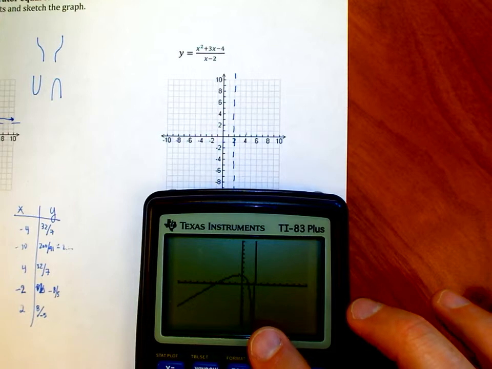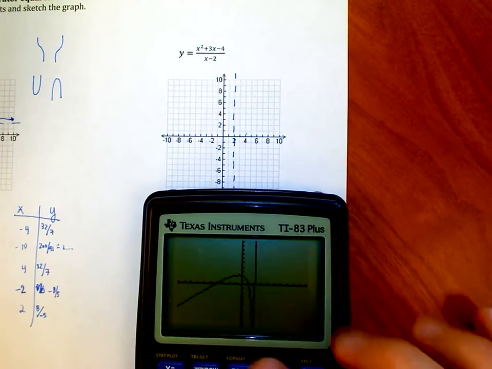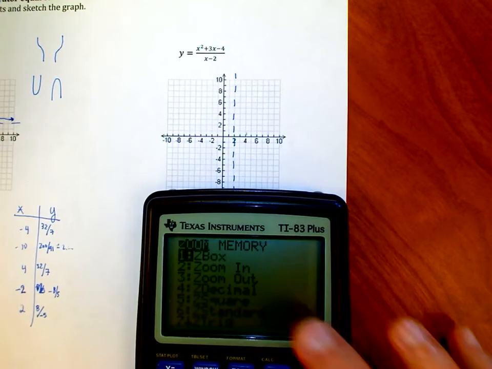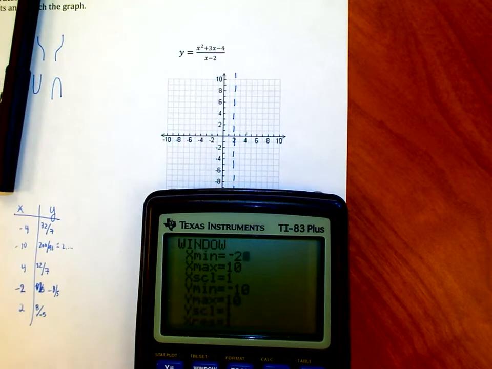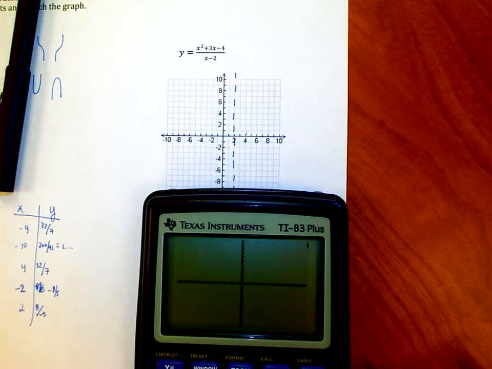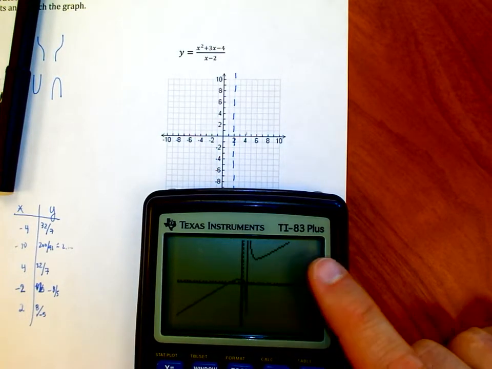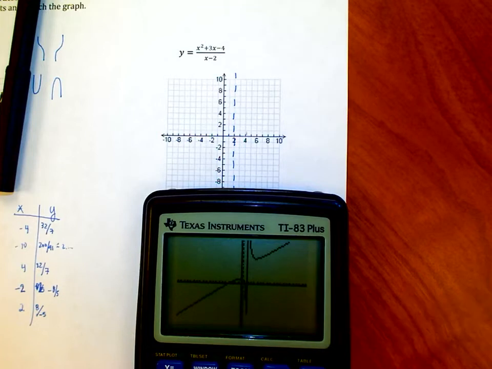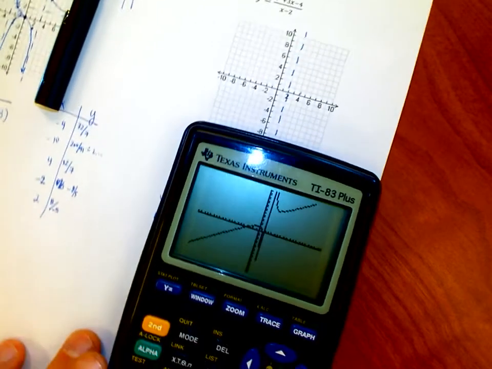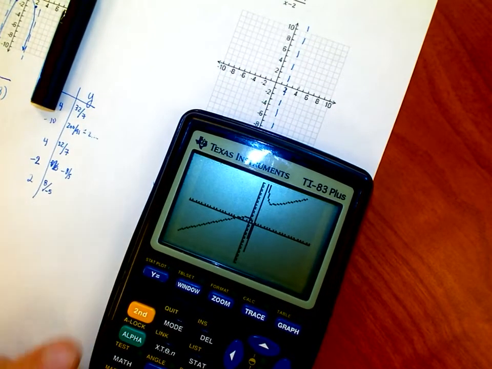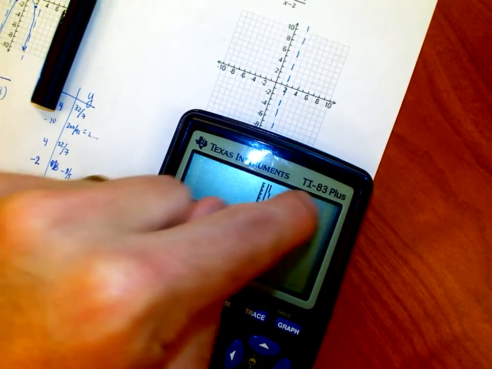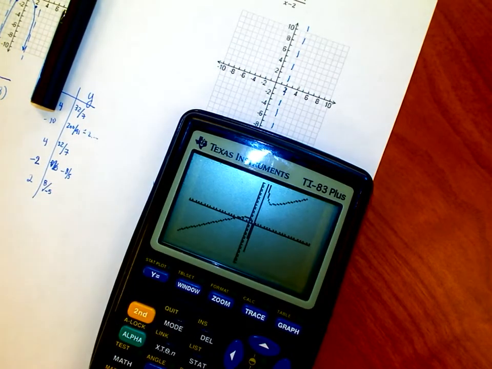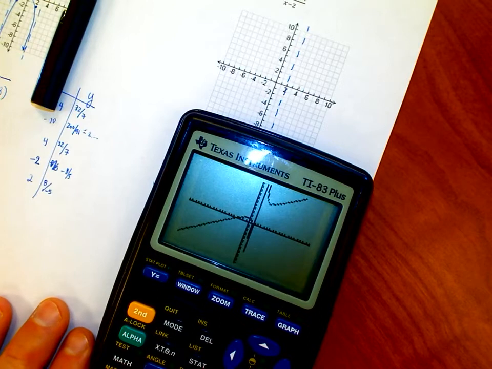there's my x equals 2 line, right? This line is actually off of it. I guess I just need to zoom out a little bit. Let's go to my window. I'm going to make it negative 20 to 20 instead. So we just zoomed out a little bit. But you see what's going on, right? It almost looks as if we have an asymptote that's kind of slanted. It approaches a line here, but it looks like y equals x plus 5 or something. I mean, I don't know, right? There's actually a line there that it approaches, but we're not going to get into that.